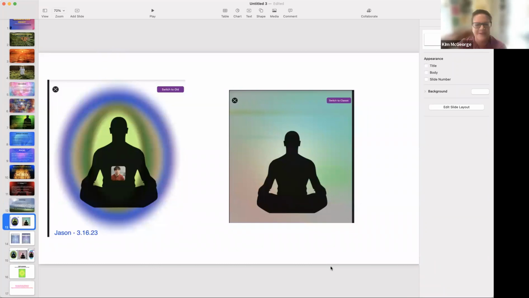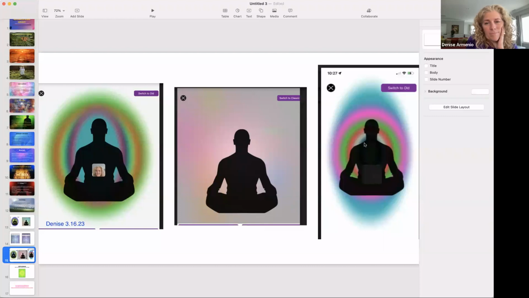Really quickly, we're going to look at this. And this is interesting because in a minute we're going to see a different one. One of the things you're going to see is what I would call a compressed aura and a diffuse aura, version 1 and 2. So this is compressed versus, I'm going to show you. Hold on. Is this mine? Did I put mine up? Oh, yeah. Do you see how many distinct layers this has? 1, 2, 3, 4, 5, 6, 7, 8, almost 9. And even Denise's has 1, 2, 3, 4, 5, 6, 7.